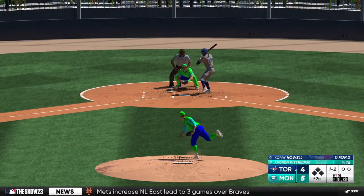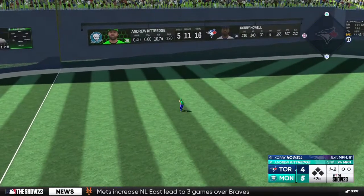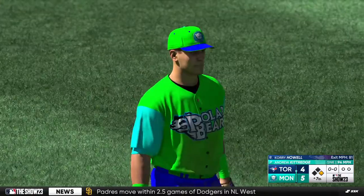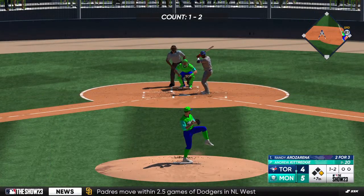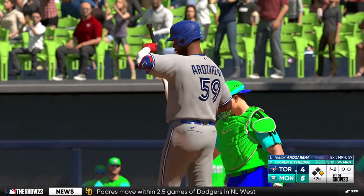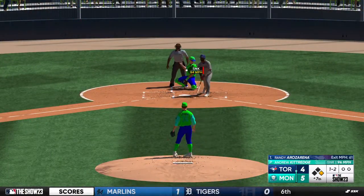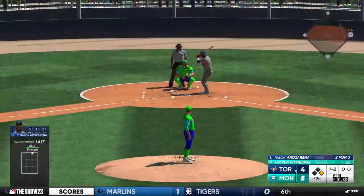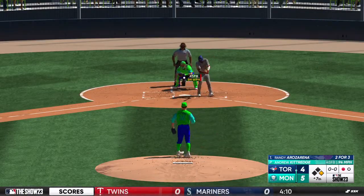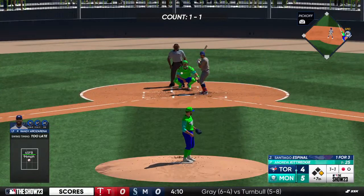Kicks and deals. On the ground. And it gets by him. And next for Toronto, Randy Arozarena. With 2 strikes, may see some movement over there at first base, trying to stay out of a double play here. Howell on at first, nobody out. Swing and a miss, struck him out. Couldn't catch up to the heater.